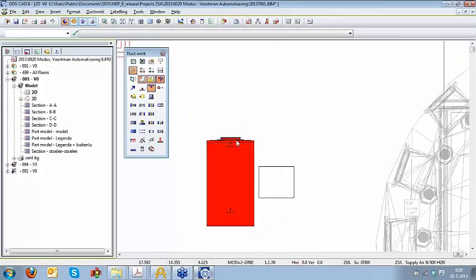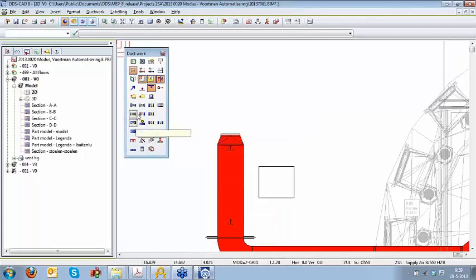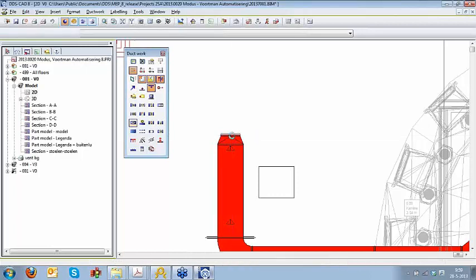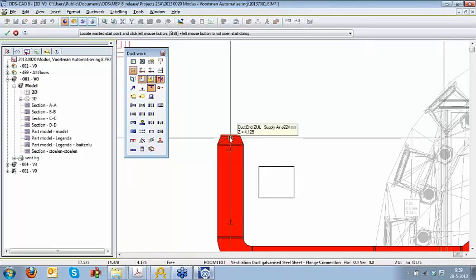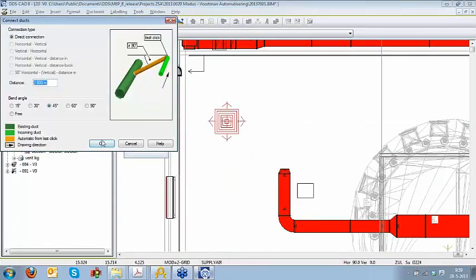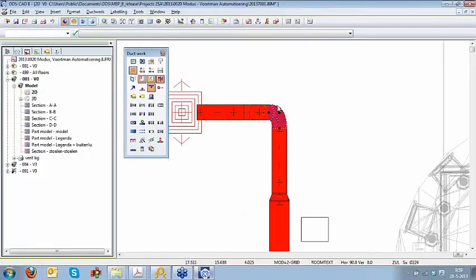So this is my transition, which can be set to 125, and instead of making the connection to flexible, I will make the connection directly from this endpoint upwards to the terminal, and now with a direct connection it is also lowering the bends in order to have the same height of my air terminal.